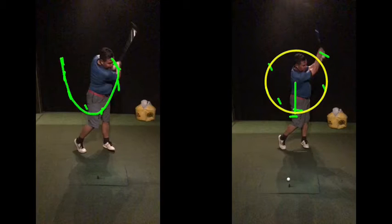I mean, if you started around there, you'd have to be up here somewhere. That's what that just says, that what's missing is that follow through. And that's again the impact. The follow through is a symptom of your impact position. Yeah. Okay, face open, come from tension, trying to swing it left, that kind of thing.